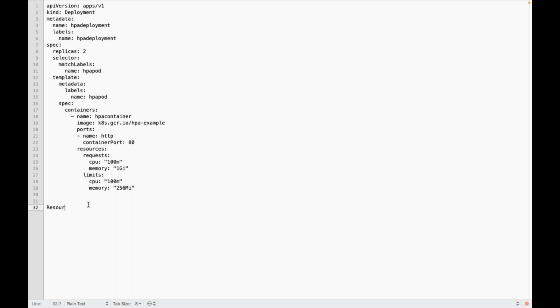Resource limits should always be greater than or equal to resource requests.